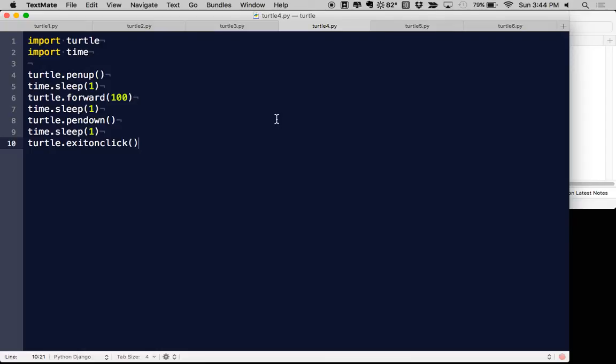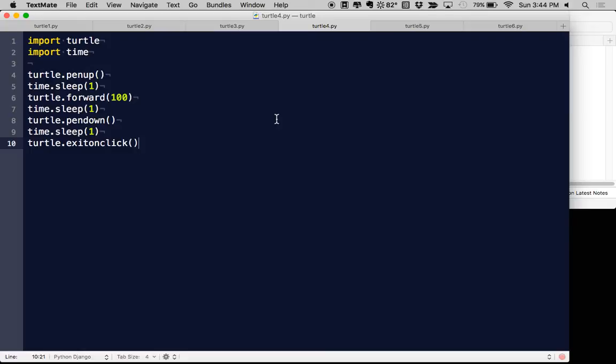All right. So far we saw left, right, and move forward. Those are the 3 things we saw. In this one, we are going to see one more, which is pen up. Normally the turtle's pen is always down, which means when it's moving forward, it's going to draw a line as it moves forward. But what if you want it to move forward, but you don't want it to draw a line? In that case, you have to tell it, move the pen up and then move.